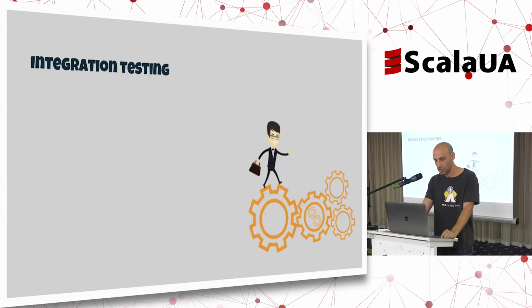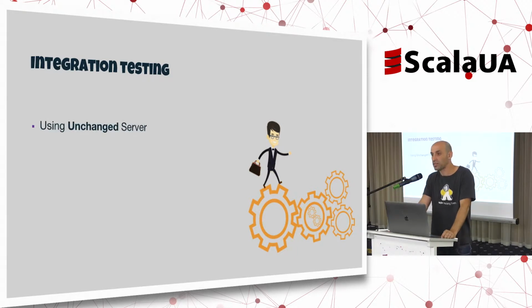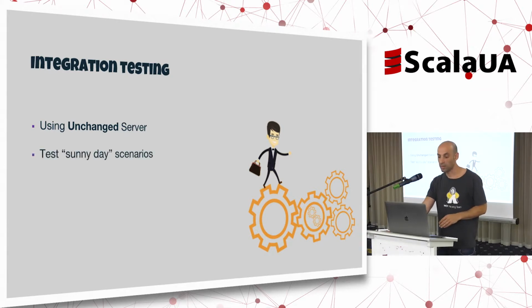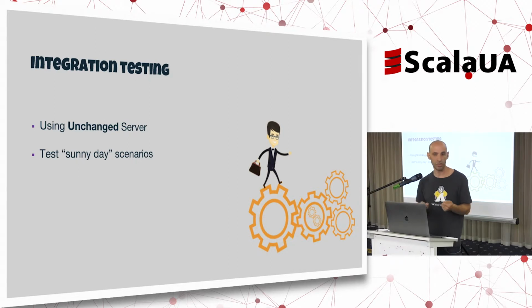One of the things when we do integration testing, the first principle that defines a lot of what we do, is that we don't change the server. We used to do it, we don't do it anymore. The server that we test behaves exactly as the server in production. We start it and we don't touch it. We only test sunny day scenarios. So if an API gets 5 different parameters, we're not going to write a test for each one of them. We're just going to do one, or the one that covers the most amount of code behind it.